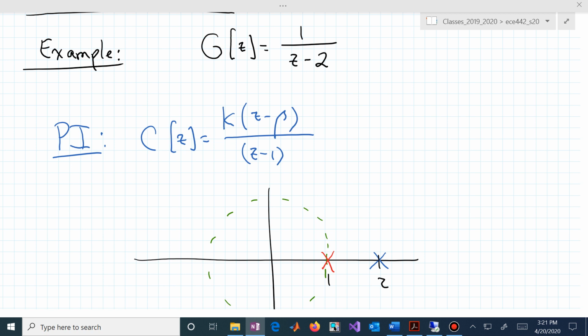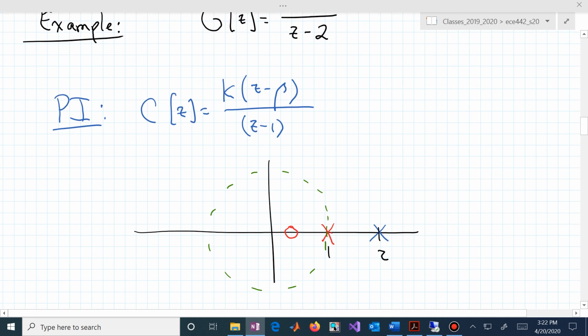And where do we want it to be? Well, we definitely don't want it to be there, because then we would have an unstable closed loop system. We don't want to put it here, because then we would have a guaranteed unstable system. We probably want to put it somewhere there so that we now have our story again. We now have 2 poles to the right of the 0. And this sketch may not do justice to what we know. We know that that circle is centered at that 0 location.